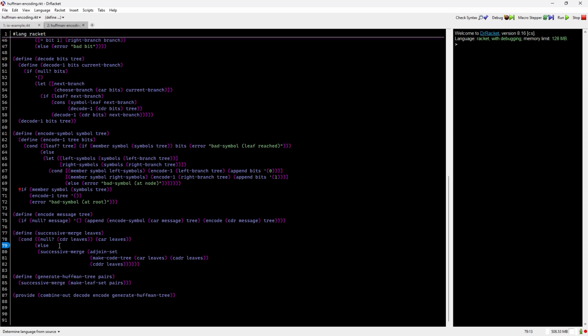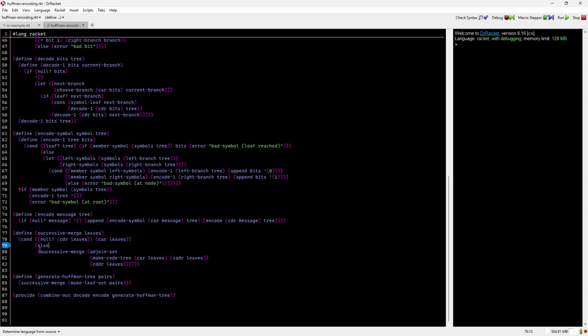To make this tree from the set of leaves that we have, which is basically made up from that pair, it's fairly simple. If we have only one leaf left, we just return that leaf. Otherwise, we call this successive merge on the adjoin set, making a code tree from the first two leaves we have with the rest of the leaves.